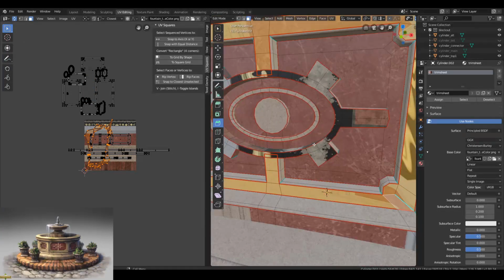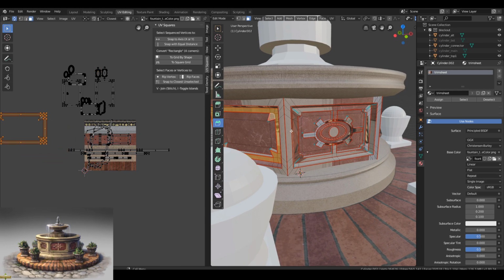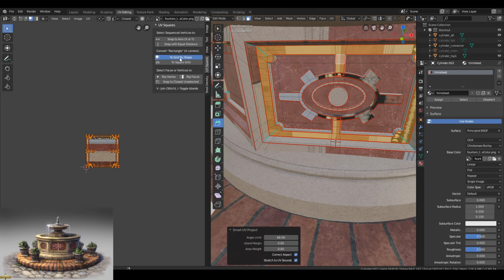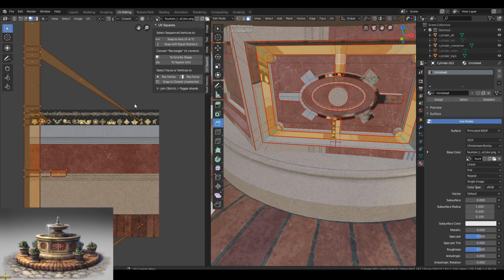I was wondering what to do with this damaged part of the texture, but fortunately using the Live Unwrap option helped me solve the problem and the texture was unwrapped correctly.